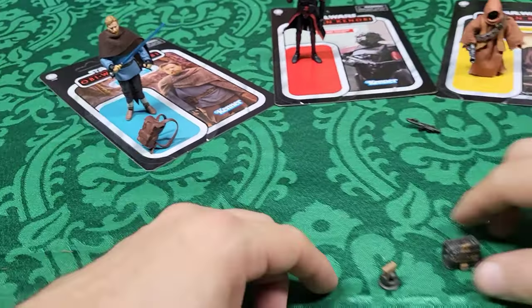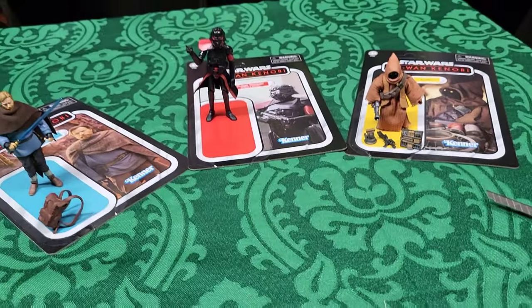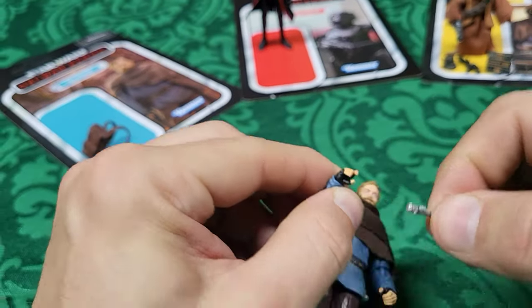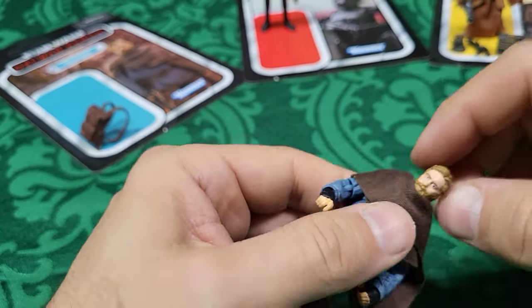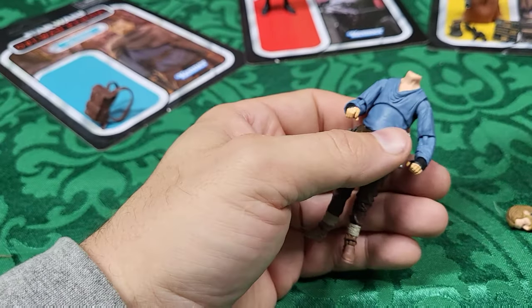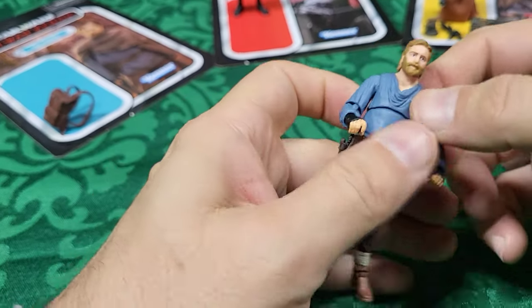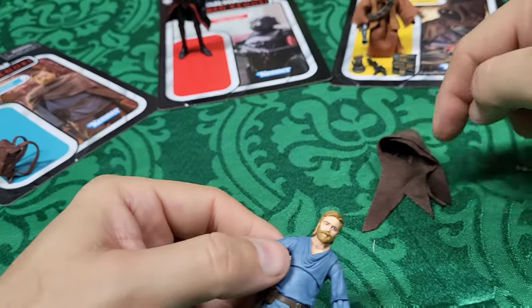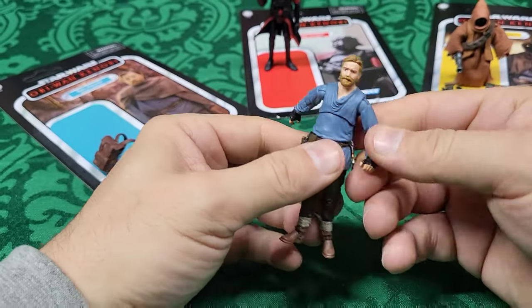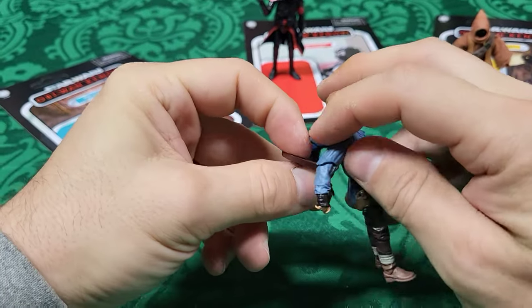Okay, so I'm going to stand all these back up. We're going to look at Obi-Wan without his cape on. All right, and hopefully he won't be such an ordeal as like the Jawa was, but I'm going to try to pop his head off. I think that would be the quickest. Oh, it pops right off. That's good. Okay, that's not bad. That made it easy, so I like that. So I can keep it over here on the side without messing up the shape of it, which is what I was worried about. And let's see what he looks like over here with his backpack on.